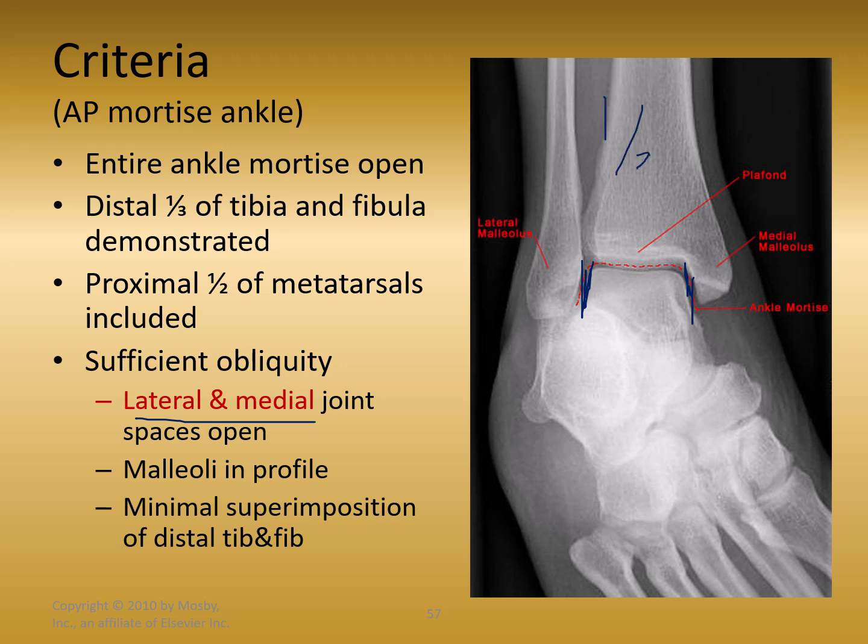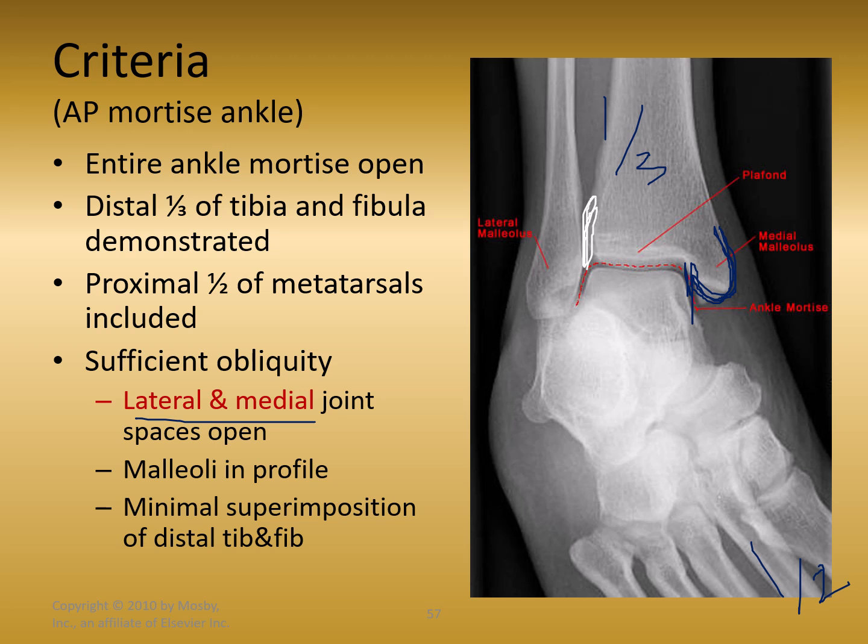And then still the same stuff, 1/3, 1/2 down here, the metatarsals, 1/3 of the tib fib, and then we'll talk about those malleoli being in profile here and here, because we place that intermalleolar line parallel to the IR. So now those malleoli are beautifully in profile for us. And there's minimal, if any, superimposition here at the tib fib. Right. So let me erase this here so we can see it more clearly. Right. So just right in here, they're talking about this area right in here.